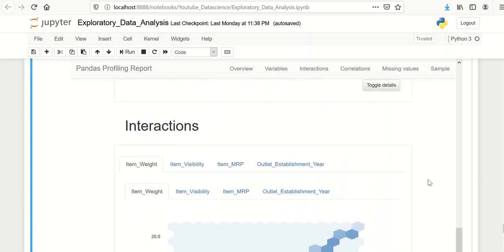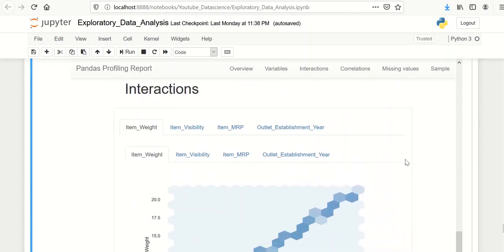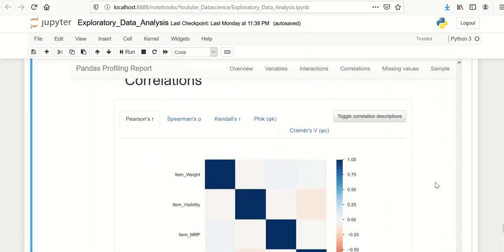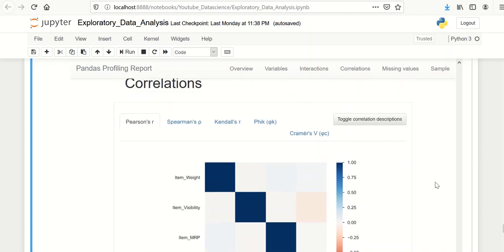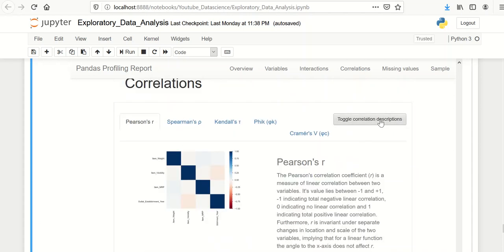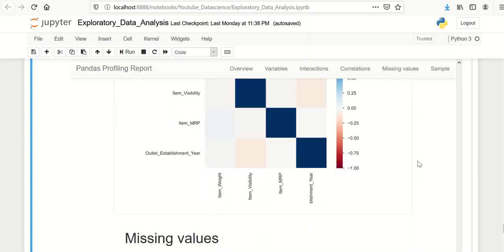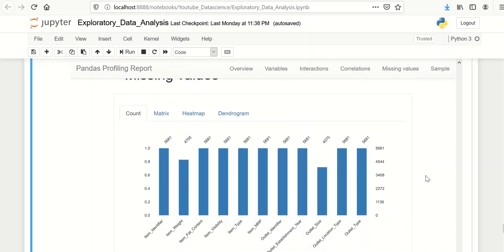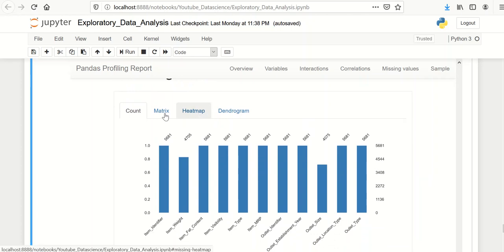Also, you have a separate section wherein you can play around and understand the interaction between various attributes, also the correlation metrics, and please don't forget to explore the toggle options. Again, you have a separate section highlighting the missing values in every single attribute at these 4 different dimensions.